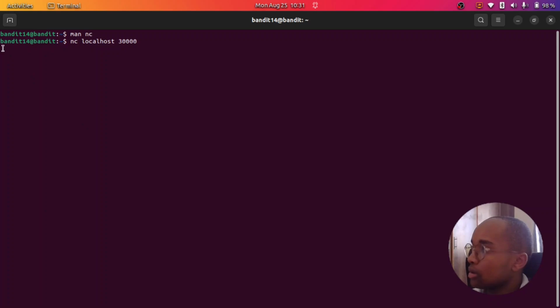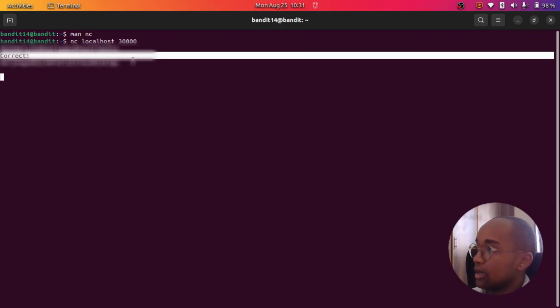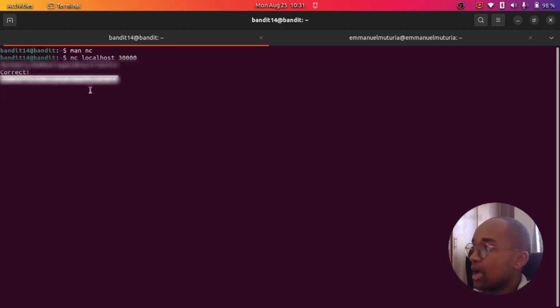Once you see no output and the cursor is blinking, then you know that you are listening to this port. What you can do is paste the password there, and then it outputs this: correct, and this is the password for the next level, and that is how you will have solved this level.